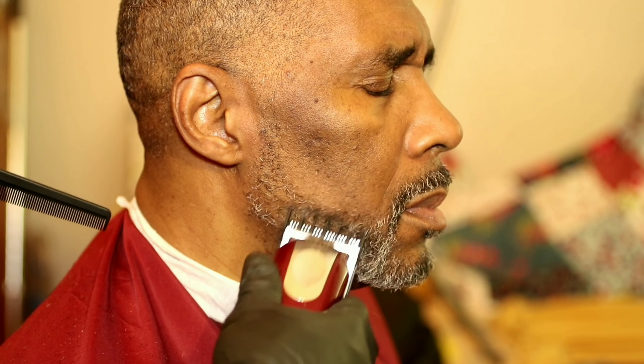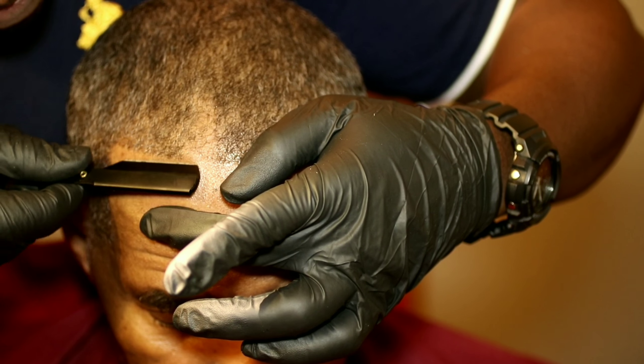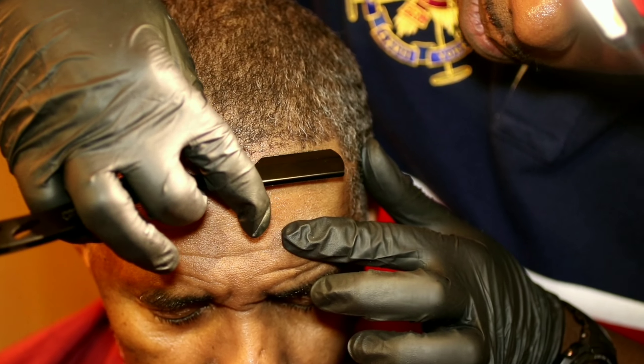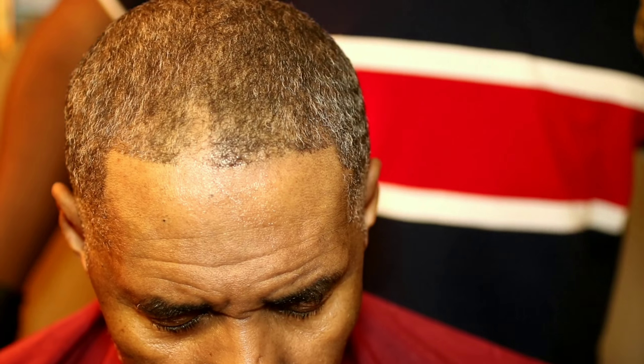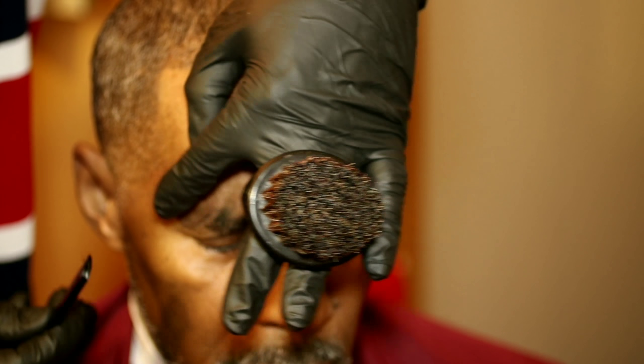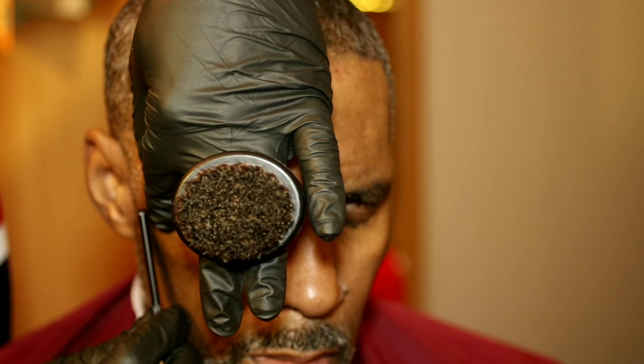Gray hairs, man — see me fighting with them. They slowly come off though, you just gotta keep going over them. Just a little bit of fade work to try to sharpen up the lines. I already put the 245 shave gel on it — just a real light layer where his hairline is, that's why you can just barely see it. My pops said he really likes the smell of the 245, said it smells pretty good. Shoutout to Chris Baizel — everybody's liking this 245, keep the movement going, salute bro.